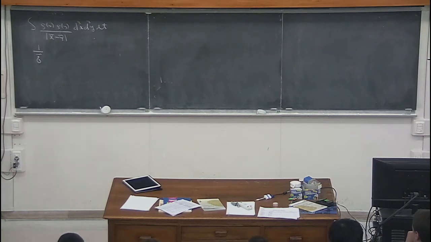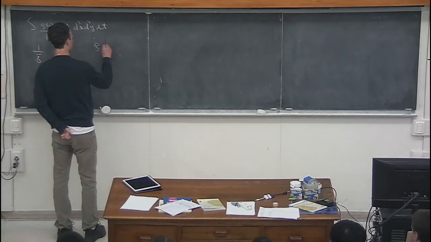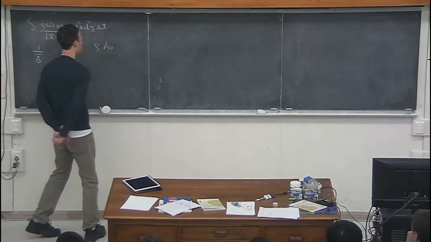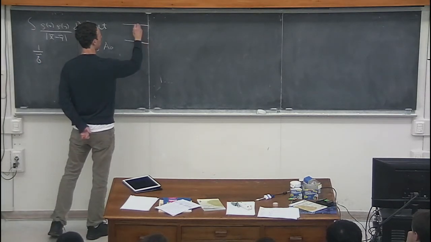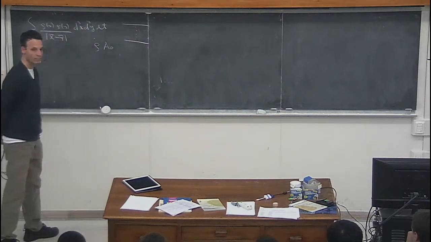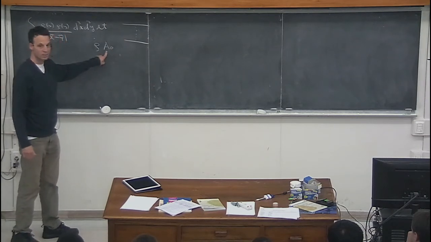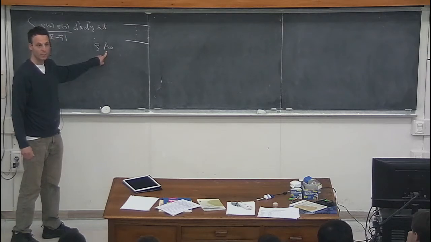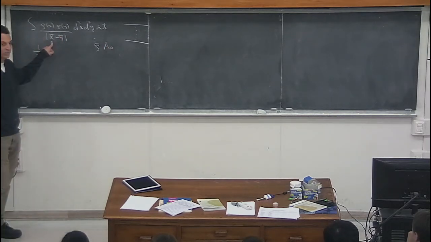If you have a theory that has an interaction that looks like this, then we know we could rewrite it in terms of a coupling between rho and A0, right? In other words, this comes from an exchange of a photon. And all I've done is eliminate the photon by using the equations of motion for A0 in the Coulomb gauge, because A0 is a non-dynamical degree of freedom, and I can just use the equations of motion to eliminate it.